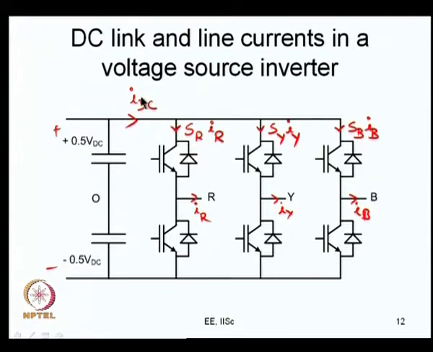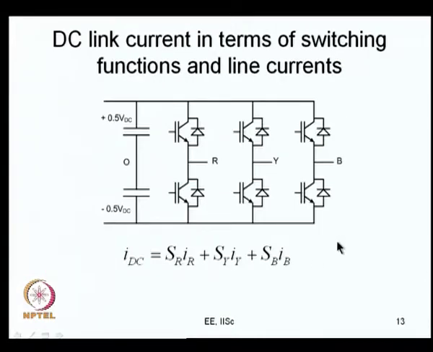So, this gives you a whole picture of what is required to simulate an inverter, for example. The only other thing that you have to do is actually divide the current between the capacitor and the input, which we will do later. And so, this basically relates the DC link current and the 3 phase currents for you.